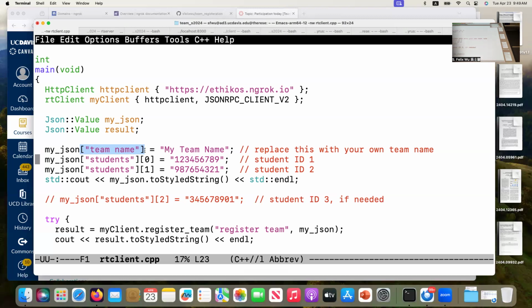So this pair of brackets is considered an operator in C++, and this is really powerful. Later, when we have a chance, we'll look at the source code of JSON CPP. In JSON CPP, they overload all the bracket operations so that you can handle JSON very nicely, just like what we did.